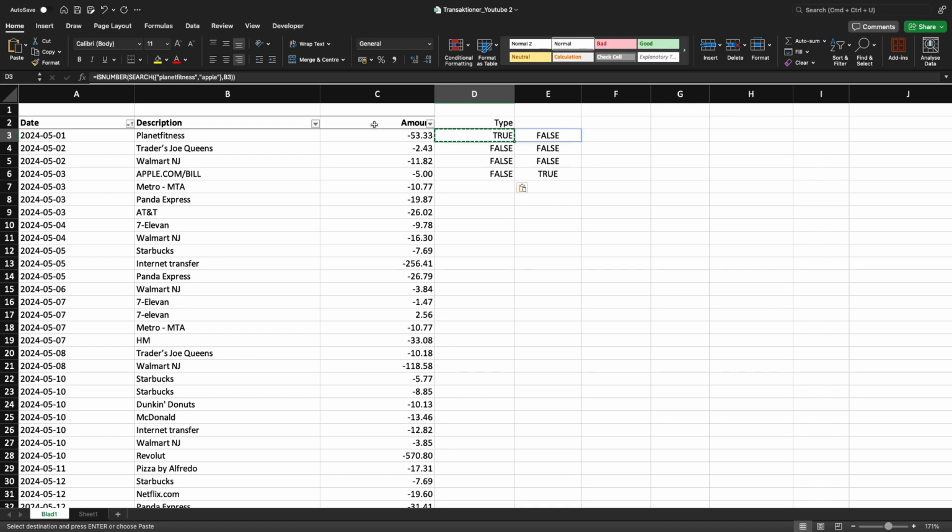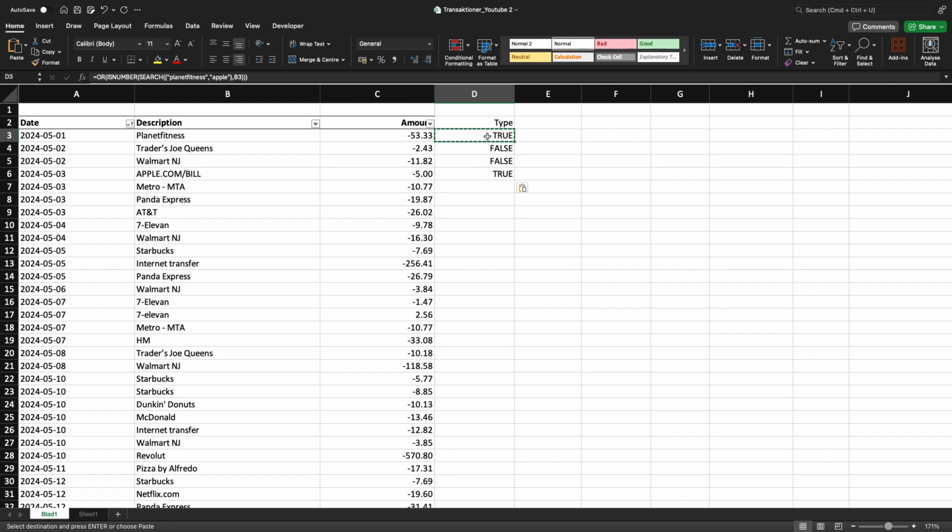Now we have multiple columns, and we don't want that. We want to squeeze them into the same column, and we want a command that whenever there's one true in multiple columns, we will have a true, but if there are only false and no true, this will be a false. So we will call the OR function here, enter, copy and scroll down. The outcome is that this will be true because one of the two values is true. Here will be false because both are false, and so on and so forth.